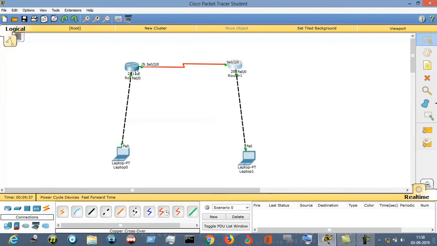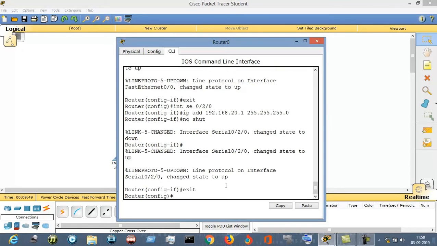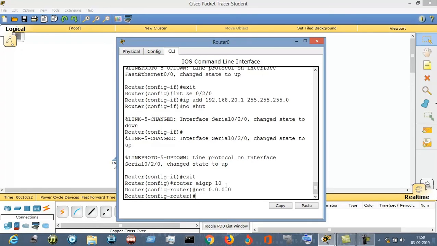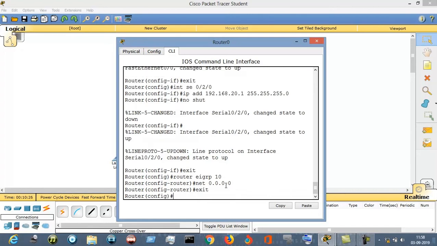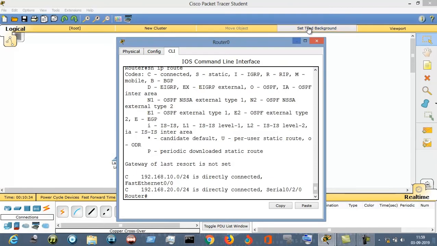So now we are going to configure the EIGRP protocol for the first router. We have to exit from this, and use the command router eigrp followed by the AS value, the autonomous system number given by the ISP, the service provider. I'm going to use 10, so router eigrp 10, and the EIGRP protocol will be on. Then I give the network address with net, and the default address 0.0.0.0, so that it will be taken automatically. Now we exit and check if it has been done. Let's check show ip route, so it will automatically connect with the other network.